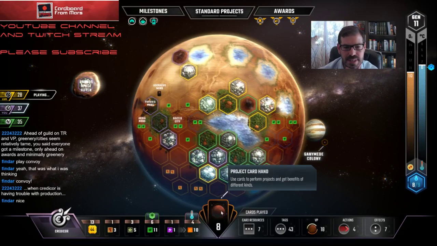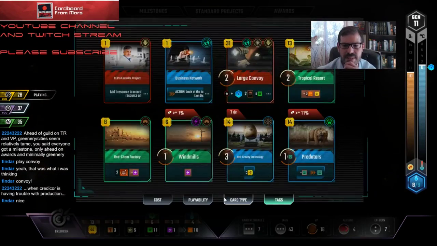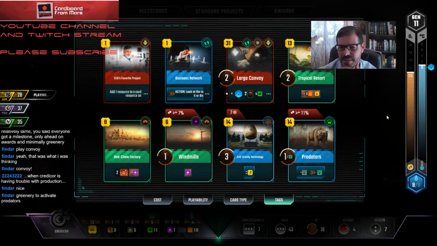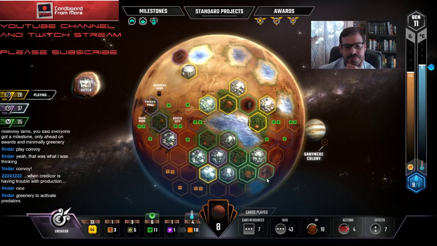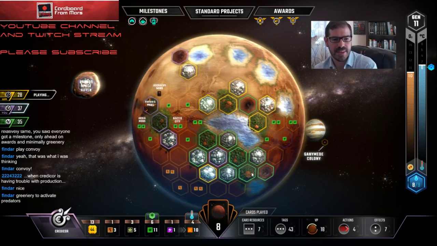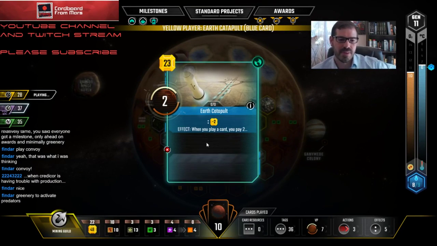So first things first, I guess I will... what am I gonna do? I guess before I play any cards, I want to get a science tag so that I can play anti-grav. Well, I hope the game ends this turn, because I don't think I'm going to have time to play a whole 12th generation. Earth Catapult.